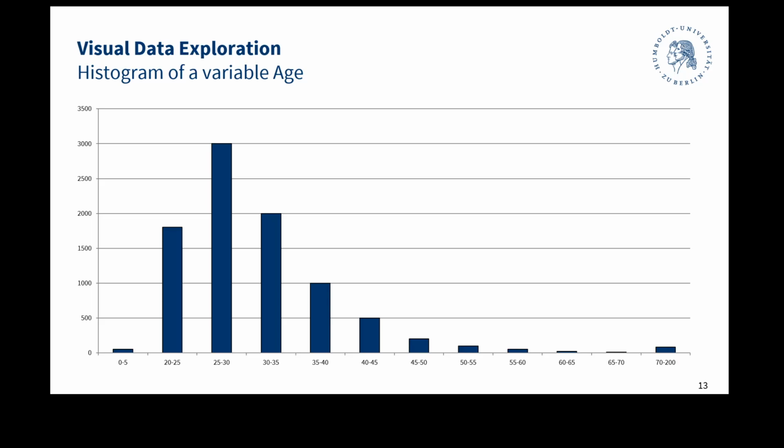And it's also a useful tool to identify certain anomalies, let's say. Age values between 0 and 5, that's very suspicious. Also, if we look at the upper bound here, 70 to 200, quite likely that there are some errors in our data set, some age values that were incorrectly recorded. And also, we immediately see where the majority of our clients live, in which age range we see the majority of the clients.